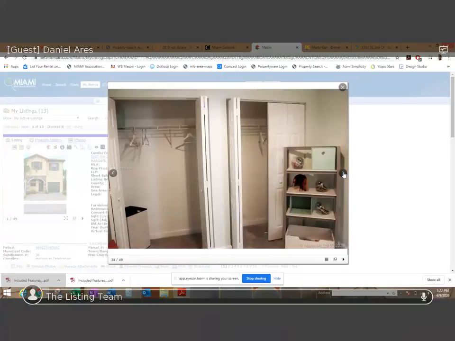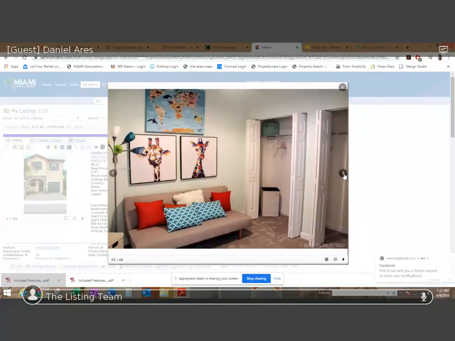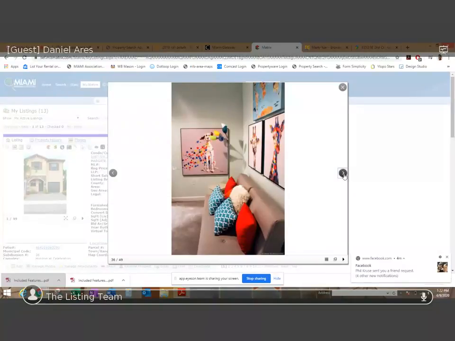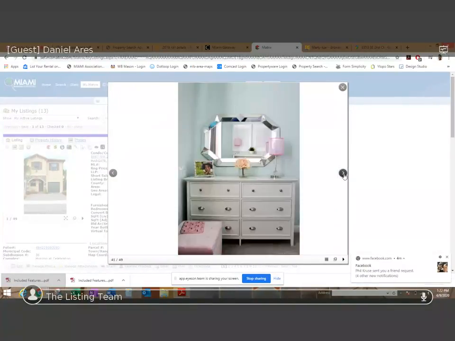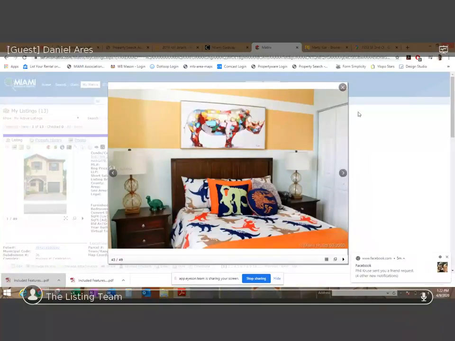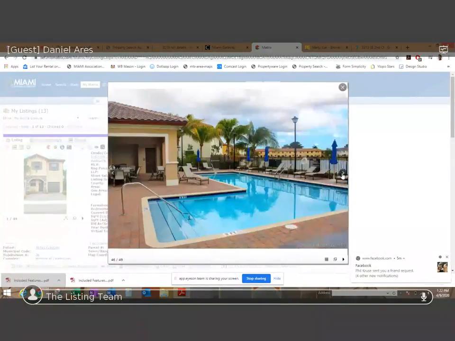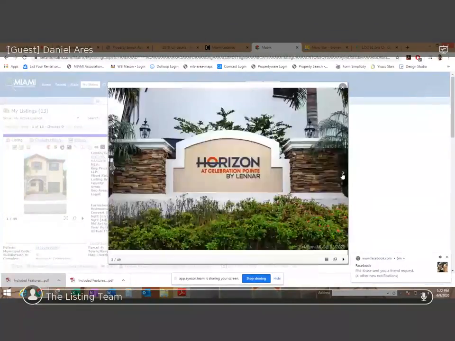So you go through the master bath. Like here, hold on, go back to the other one. Like in this one here, when you're writing blog posts or stuff like that, you want to pick out details, like this room being designed by Ashby Furniture with giraffe pictures, or whatever you would describe it with, using keywords somebody would be looking for. This house happens to be very unique because it was a model that we're selling. You see how they all go in a flow, and then we get to the layout and the amenities. That's how the other one's supposed to be laid out.